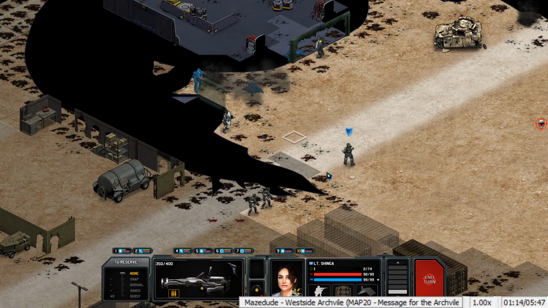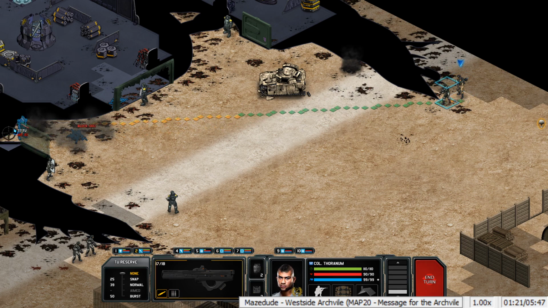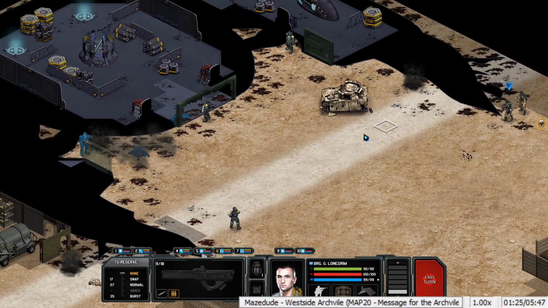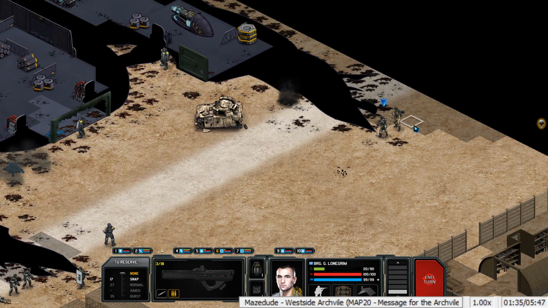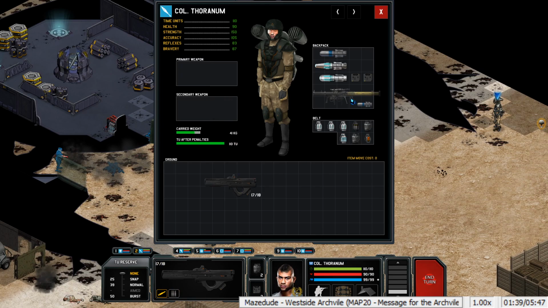3 hits. Huh. You actually might have a shot. Not a bad idea. Not a bad idea. Let's go Lone Grim from long away. And then we'll move him out of the way. And we'll continue the berserking with Thorinum. Hasn't used any rockets yet, so we got a shock rocket loaded up.